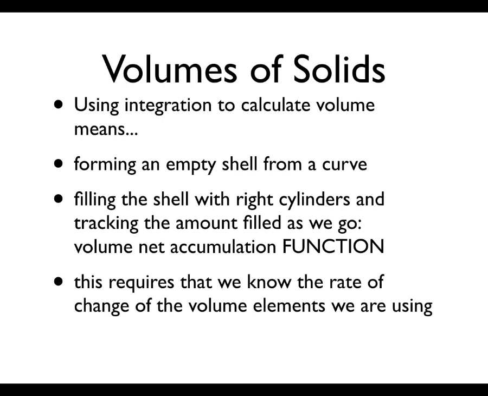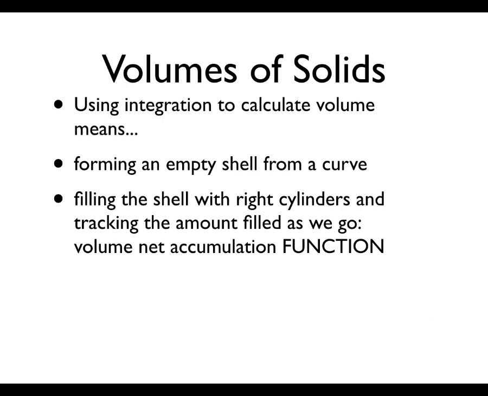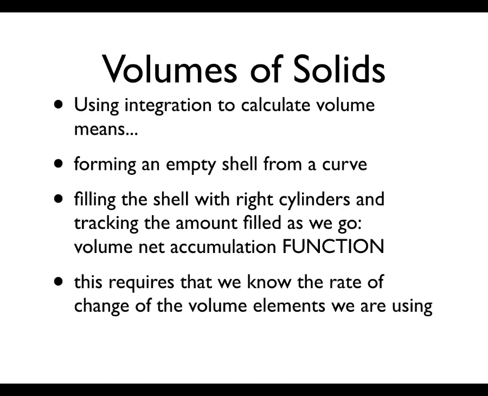So what do we need to know if we want to come up with a volume net accumulation function? What's the key thing that we need to know? We need the rate of change of volume. You know how fast something is changing at every moment. You want to know how much of it you have. So if we had the volume rate of change function, we have our template, we have our general form for net accumulation, we're home free. All we need is the rate of change, and we can write our either net accumulation or total accumulation with our integral forms, right? The ones that we built up in the first week. So that means we need to know the rate of change of volume of the elements we are using.